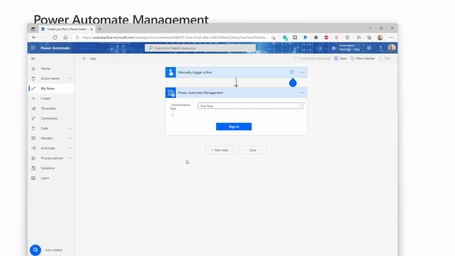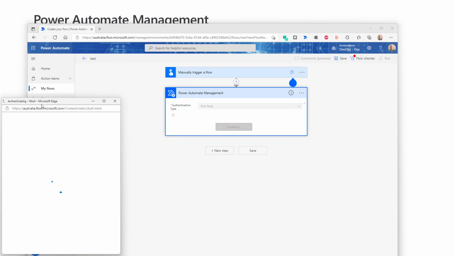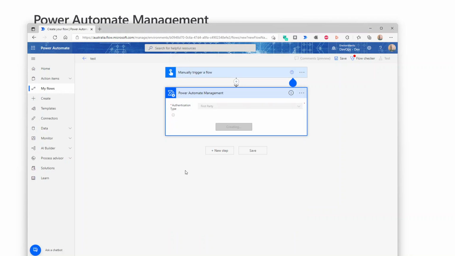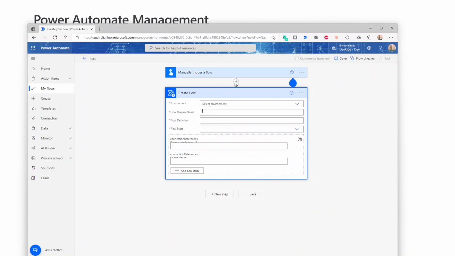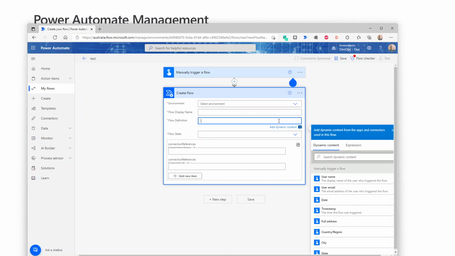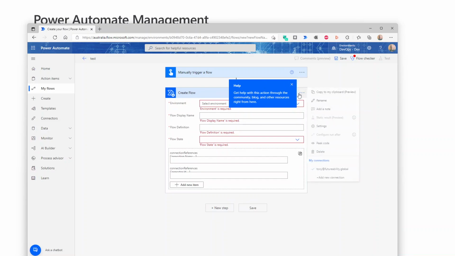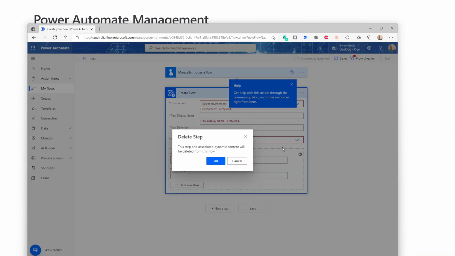I wonder what you need for create flow. Let's just sign in and see what happens for create flow. So you can create. So it was like JSON. There'll be some JSON in there. So you can save flows and then create a particular one. I can now see where that is useful.